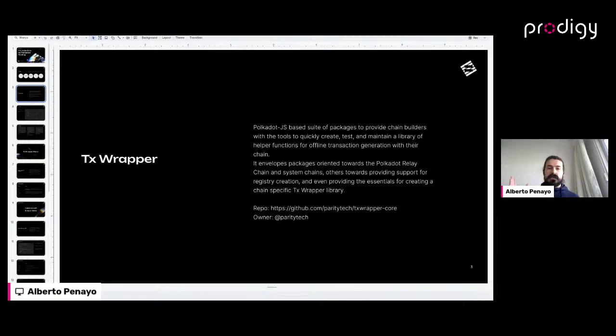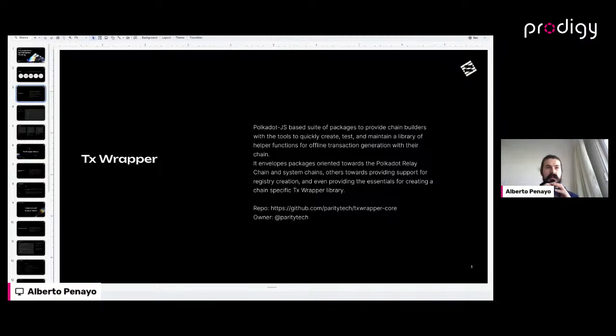TX Wrapper envelops packages oriented towards the Polkadot relay chain and system chains, others towards providing support for registry creation, and even some providing the essentials for creating a chain-specific TX Wrapper library. So TX Wrapper is a package of packages, you could call it.